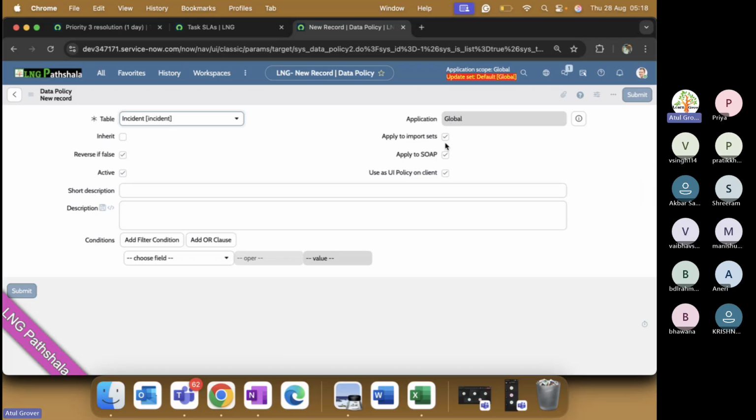I said yes. Do you want to run this policy if you're bringing data via SOAP and REST API? I said yes. Do you want to use this policy as a UI policy as well? I said yes. There are no actions here. If I say this, let's say I want to run this and submit it.